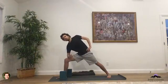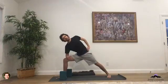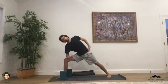Bring your right forearm, place it on your right thigh, and then breathe here. So now we're in a different variation. Right knee is bent to 90 degrees. You're pressing down through the right heel, and you're breathing here within the chest. So this is our Parsvakonasana prep pose, if you will.